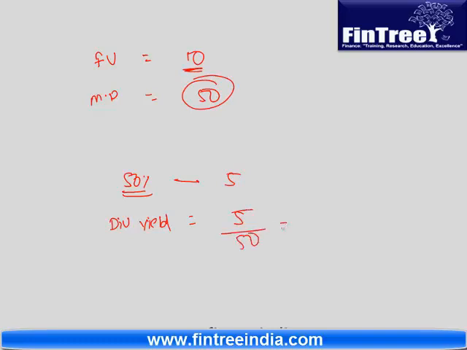Let's say there is a share which has a face value of 10 rupees. Market price of the share is 50. Company declared a dividend of 50%. So that amount of dividend would be as a ratio to face value, which is 5. But dividend yield is calculated as 5 divided by 50, which is 10%. Which means dividend yield is as a ratio to market price, whereas if they simply say dividend in percentage, that's as a ratio to face value.